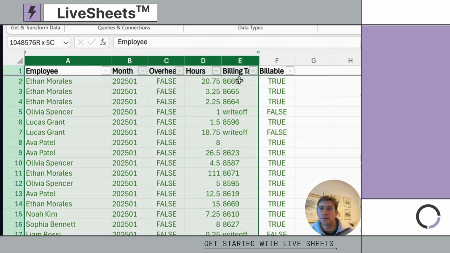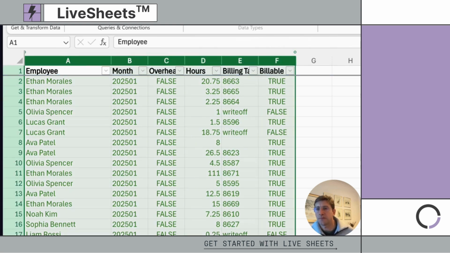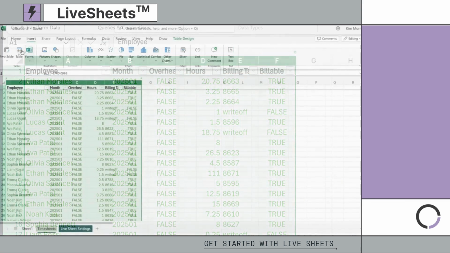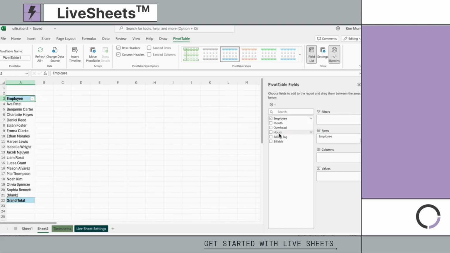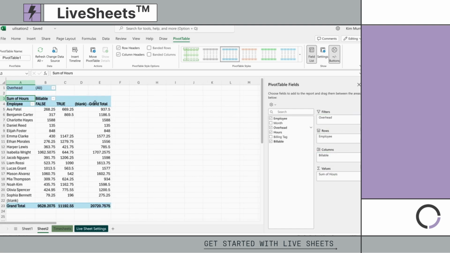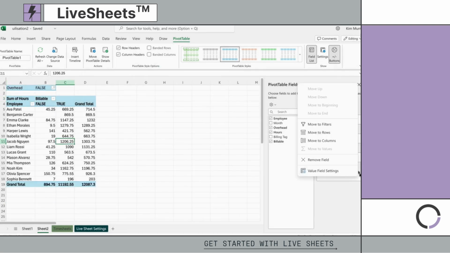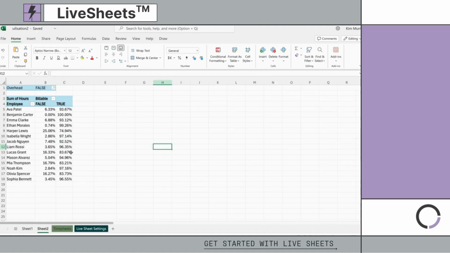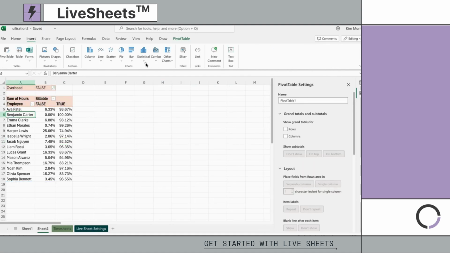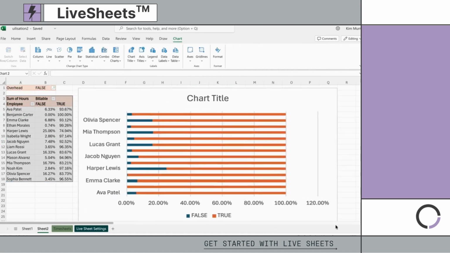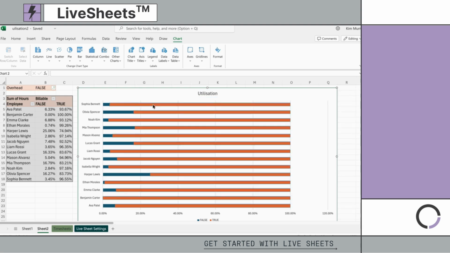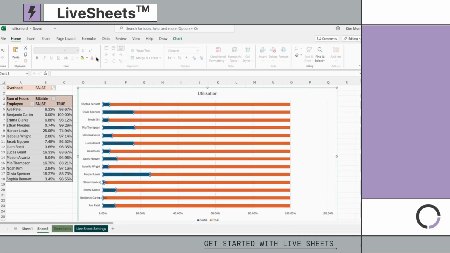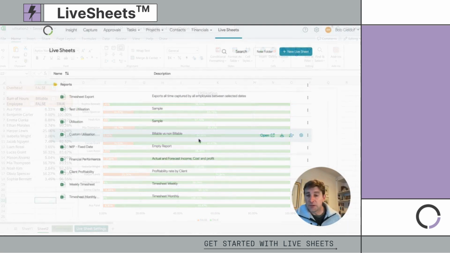And now I can just use this information to create a pivot table to report on it. So that's a pretty cool way to run a report.